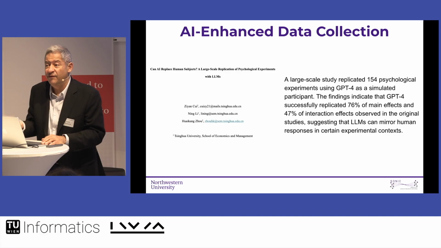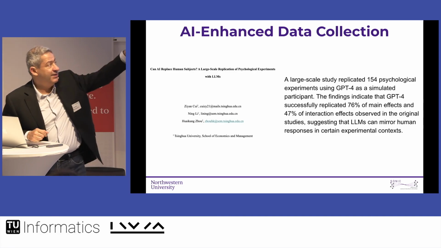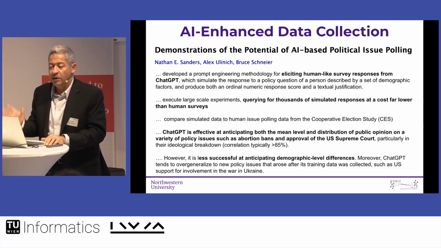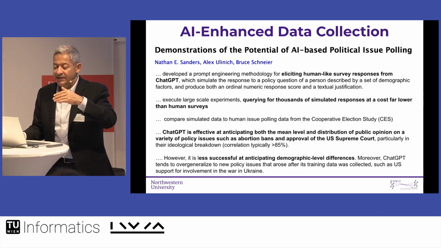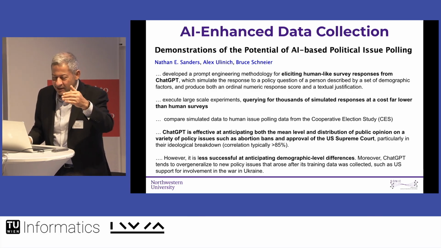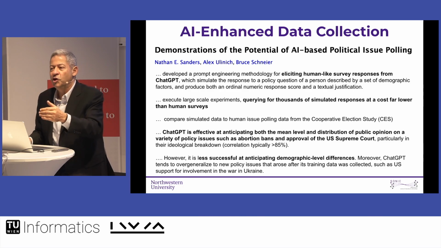And they said that if you are able to train these models, in some cases they can do a pretty good job of mirroring human responses in certain experimental contexts. This article, which came out before the elections, published last year, showed how the AI agent can sometimes be more honest when answering a survey question than the human subject themselves.